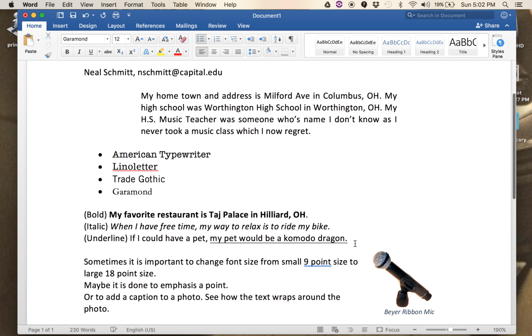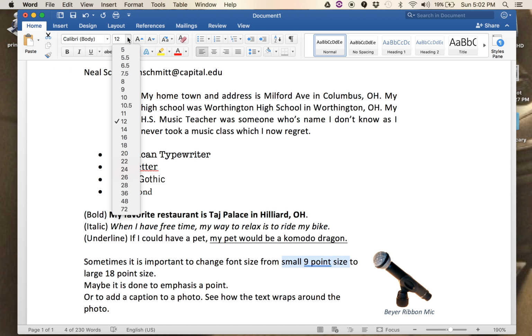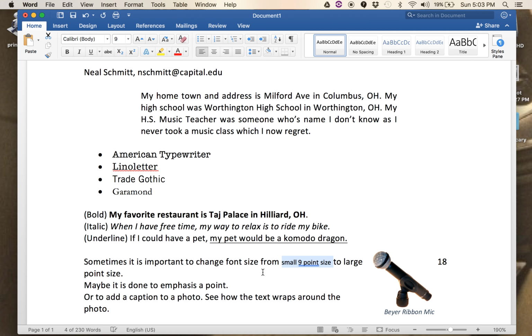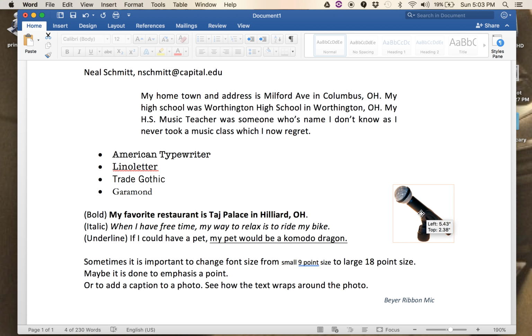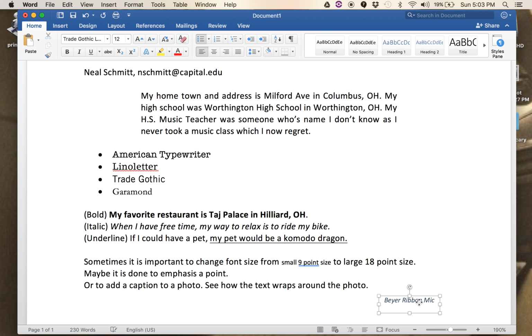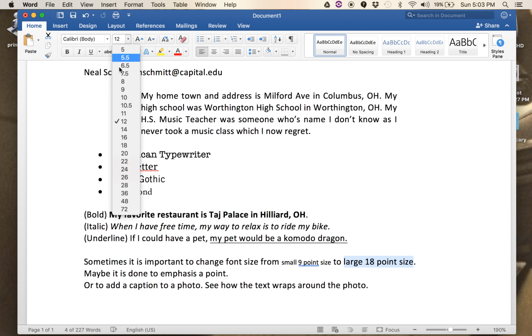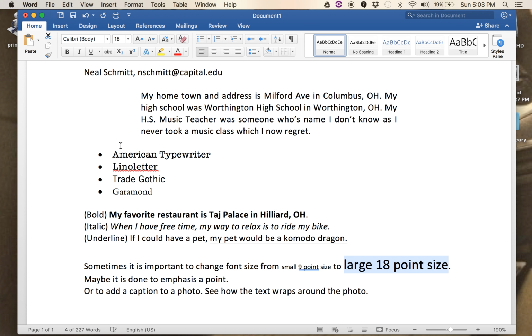And now it's correct. So I want to change the 9-point size to a smaller size, and I want to change this to 18-point size. I'm going to come back to this picture here in a second. I'll insert the picture in just a second. Too large, 18 size. Hi, cat. You need to move. There you go. Okay, so that's 7, 8, 9, and 10. We've changed sizes, and then I'm going to go back and add the photo here in a second.